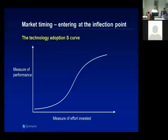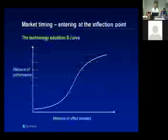So remember, these curves cannot just describe whole markets, but they will describe segments within markets. So, for example, let's say the mobile phone market as a whole maybe is not growing that fast, but segments within the mobile phone market are growing extremely fast. Say in every different product category or every different market. Let's say in accommodation, the hotel market is not growing that fast, but the market for peer-to-peer accommodation is growing very fast. So think about which are the segments within your market that are in the right stage of S-curve development to support your startup.